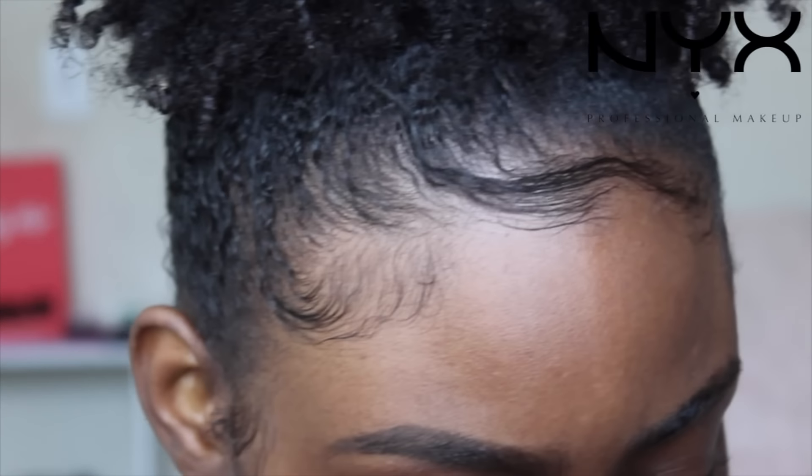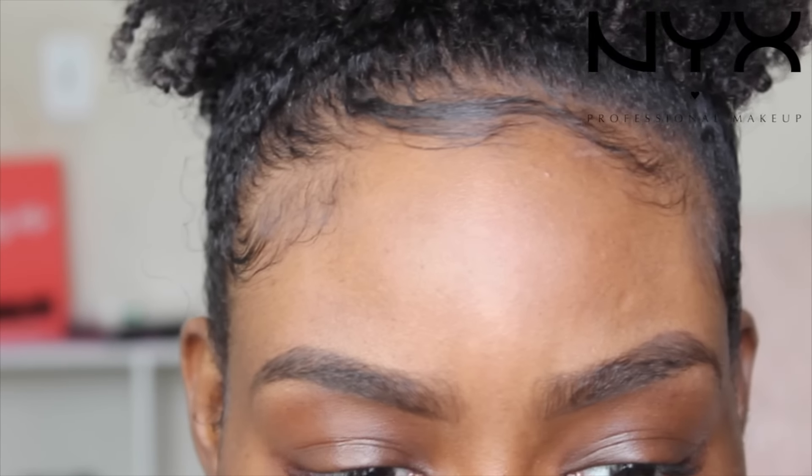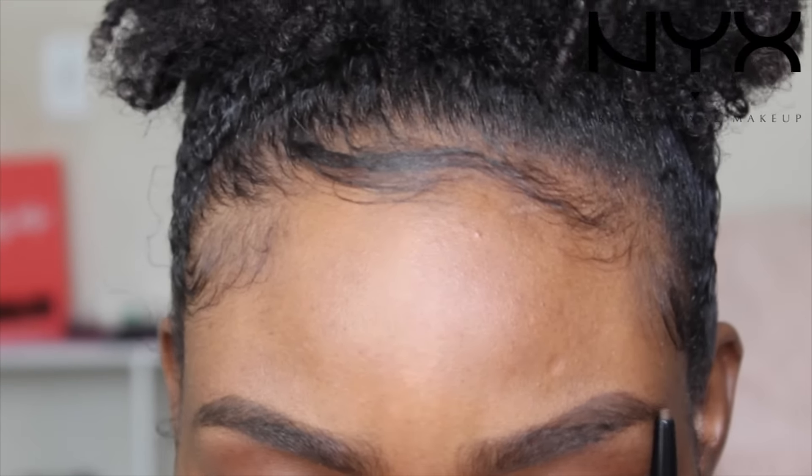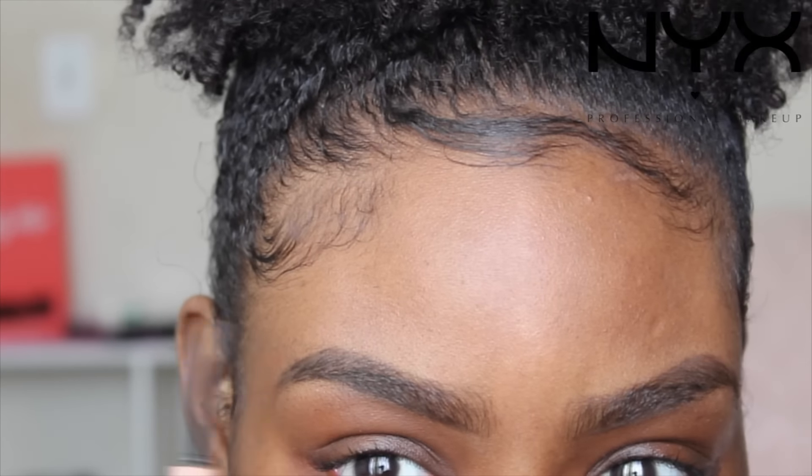I broke it because it was pushed up too high — make sure you don't have it up too high. If you like a more waxy product with more control, the NYX eyebrow pencil is good. If you like the product to go on more smoothly, then Anastasia Beverly Hills will be for you.